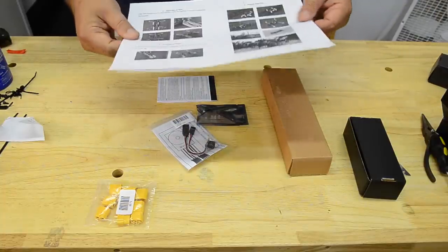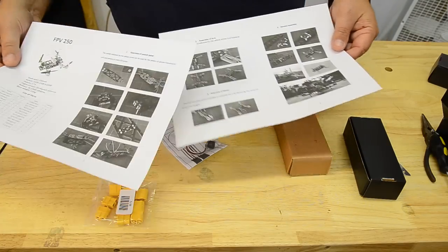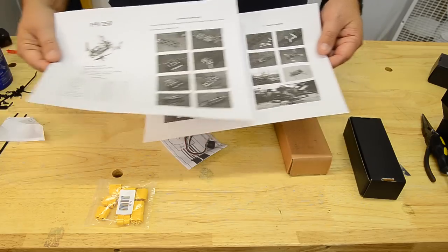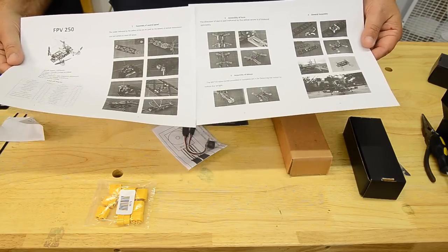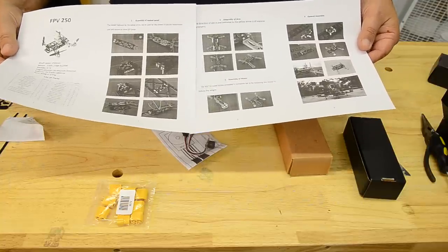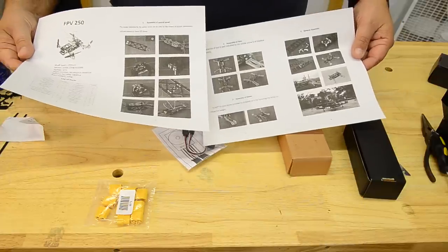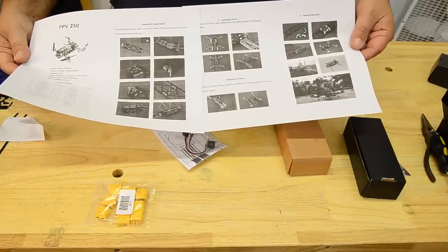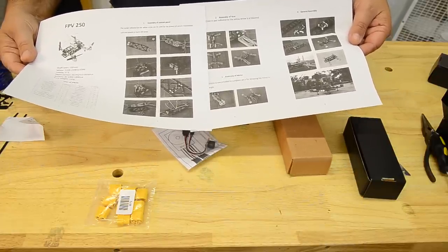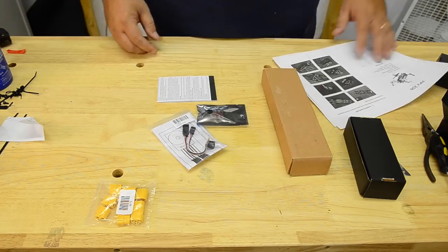So I went to Hobbyking's website and downloaded their little instruction manual, which is just a couple pictures. It's actually two pieces of paper. According to them, it's four pages, but at any rate, it gives you a couple little pictures and general ideas. You notice there's no real "this is how you do everything." There's a couple little sentences, but really it should be fairly easy to put together. I don't think we'll have any problem sticking this thing together pretty quick. So we'll get it out here and start.